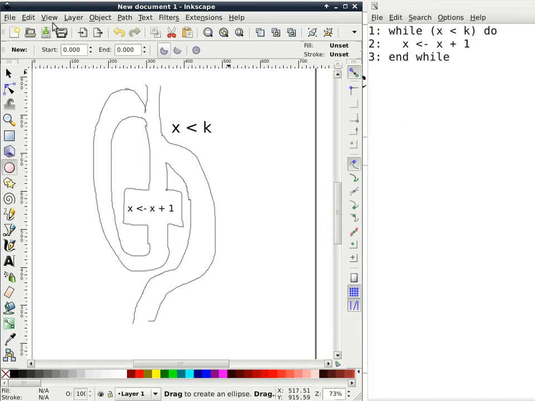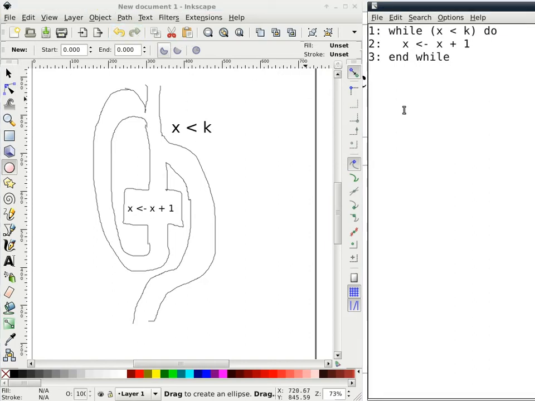I just did something that I did not want to do. Nope, redo. Okay. So what if I just tell you that I don't know anything before line 1 executes? In other words, I know absolutely nothing about x or k or how they relate even. Okay, so it is possible that x equals k to begin with.